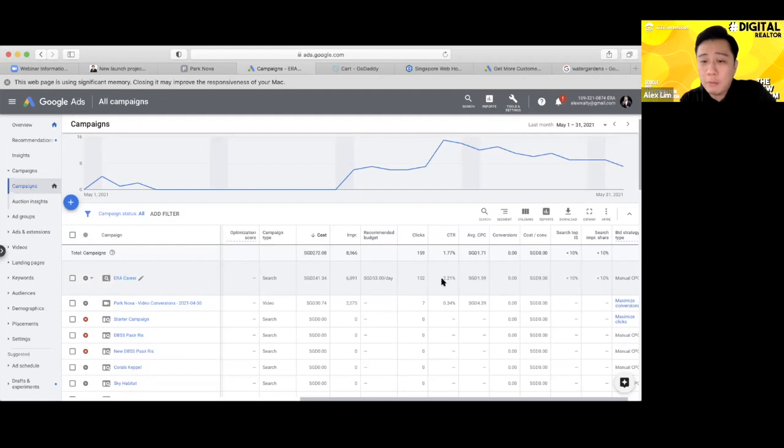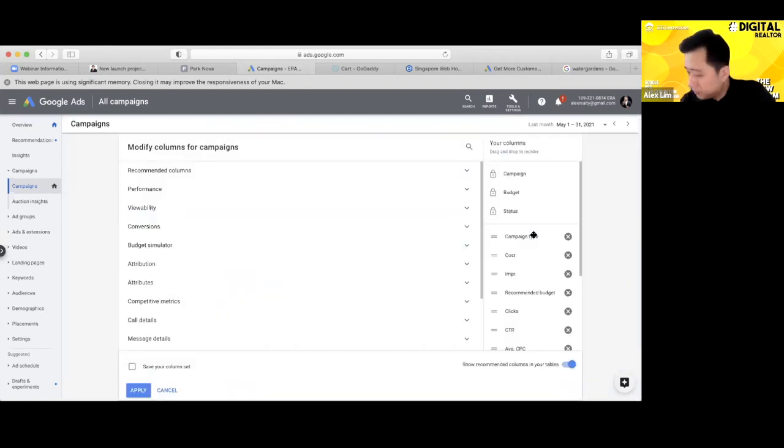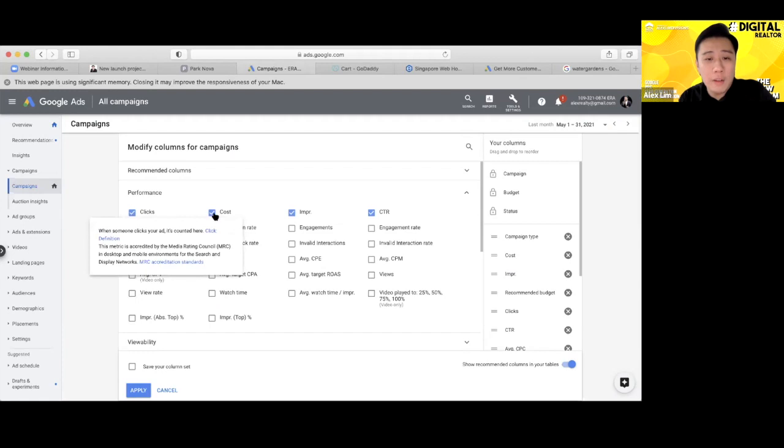Click-through ratio means if somebody sees your advertisement, how many times they click in, so it's around 2%. This is my average cost per click. To see all these statistics, you have to go to columns down here. I don't know whether it's a bit small, but on my right-hand side there's the word columns. If you are new to it, you have to modify the columns and add in columns, mainly for this. Ensure that these four and average cost per click are in.